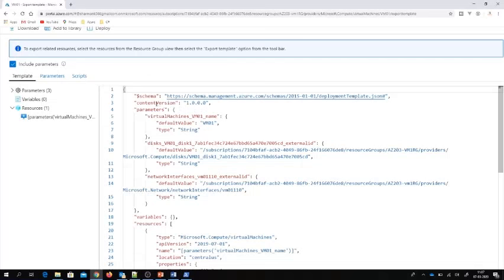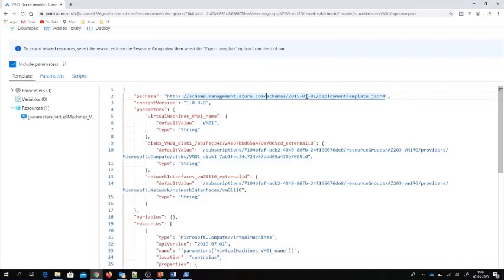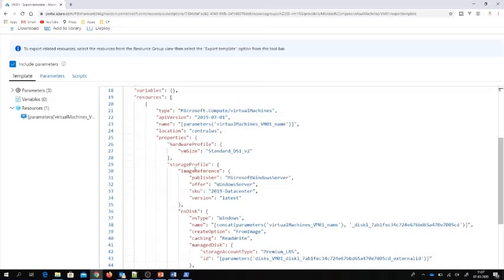So what it is actually saying: this schema, which is from 2015, the same content version, parameters, virtual machine VM1 name, default value this. You can change this value later on. External ID, default type. Here you see the resources.